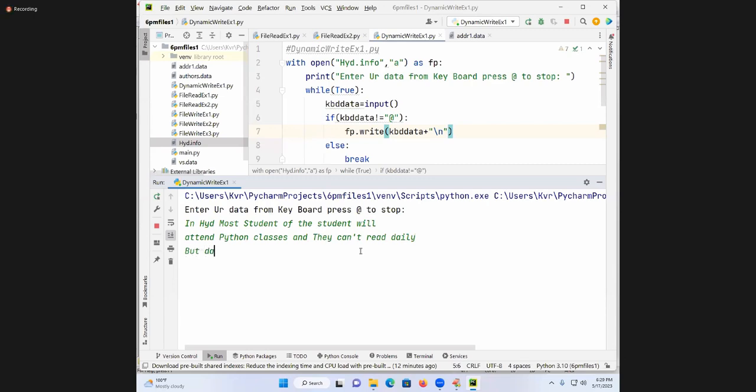But daily they will chat, sleep, eat, except studies. But they want a job.